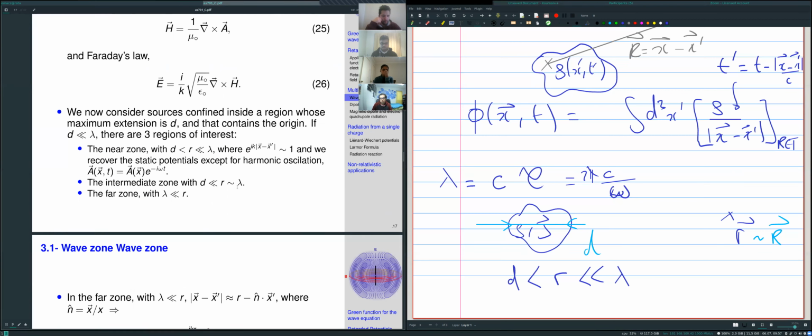The intermediate zone is hell. We don't want to look at the intermediate zone. People who work in antenna theory and electric communications have to deal with this intermediate zone, and luckily we do not today. In the far zone is when we actually have the emission mechanisms for astrophysics. Okay, so we're very far away from the sources. And it is the opposite case where we are measuring the impact of the fields very far away from the sources, light years away, and much larger distances than the wavelength.